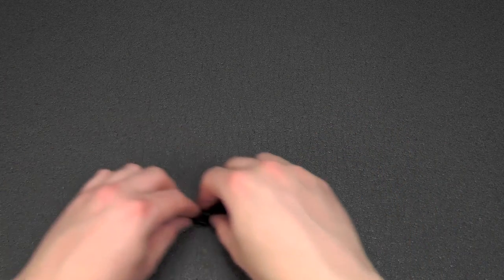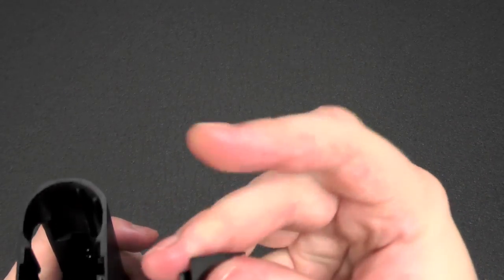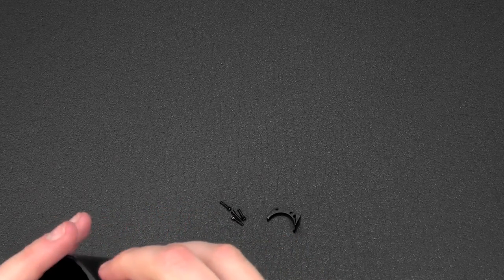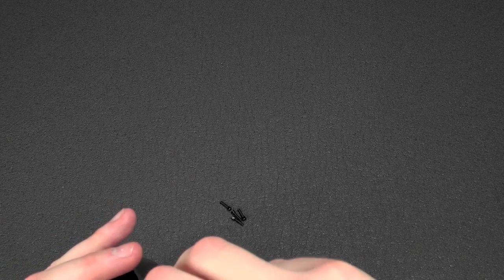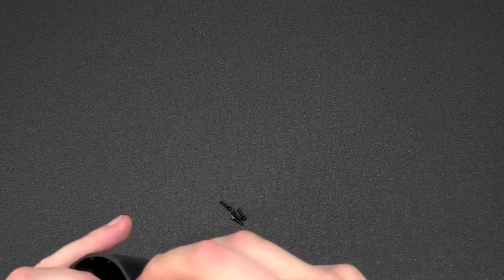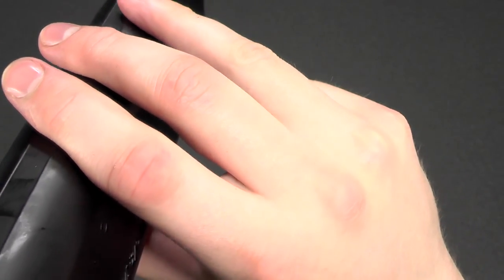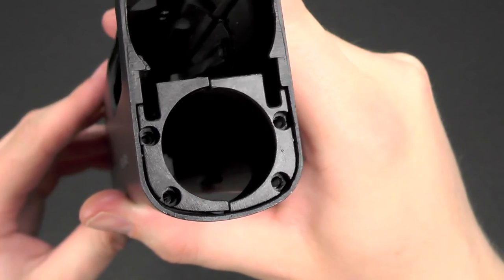We're going to put in these new magazine cradle arms. And I can already tell I'm going to have to be doing some fitment of this, I think, or maybe not. So that's how that sits in.